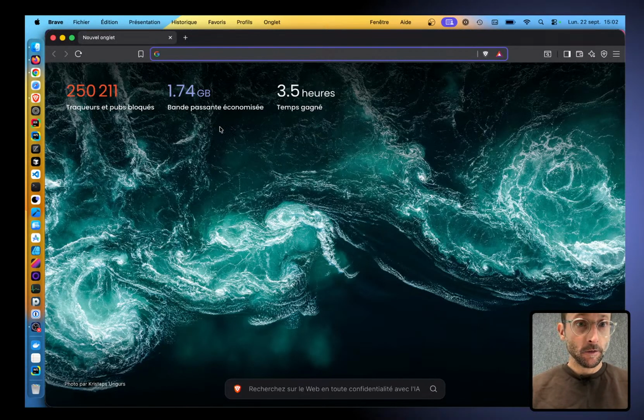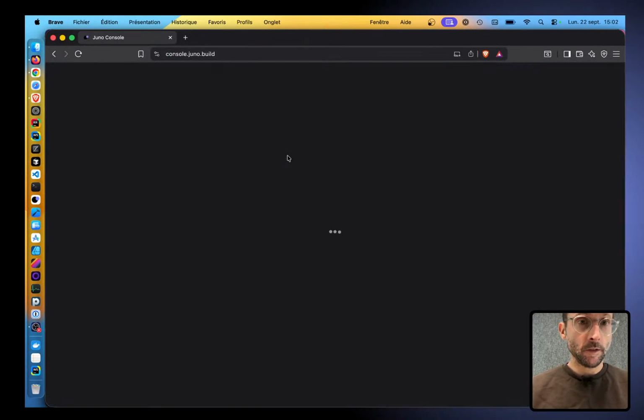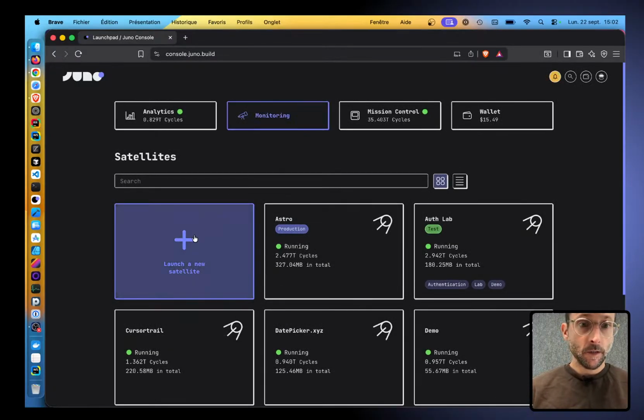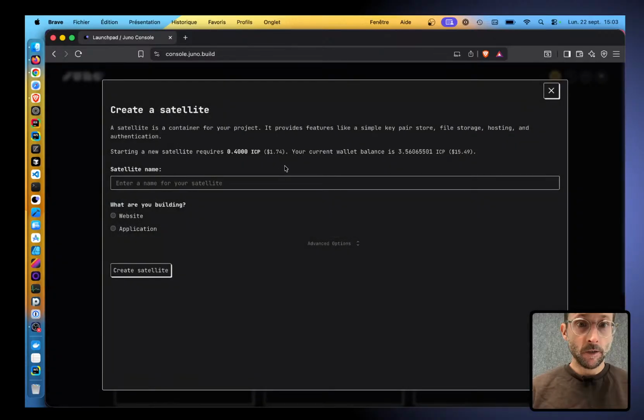Alright, so here I go to the console that has been deployed, and we will create a new satellite for today's demo. And you see now there is a new question: what are you building, website or application?